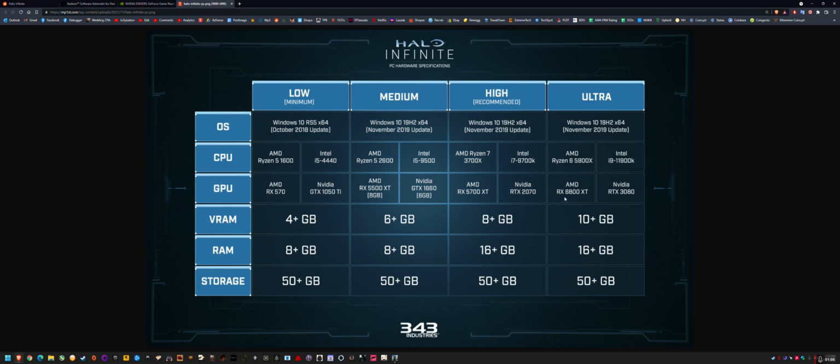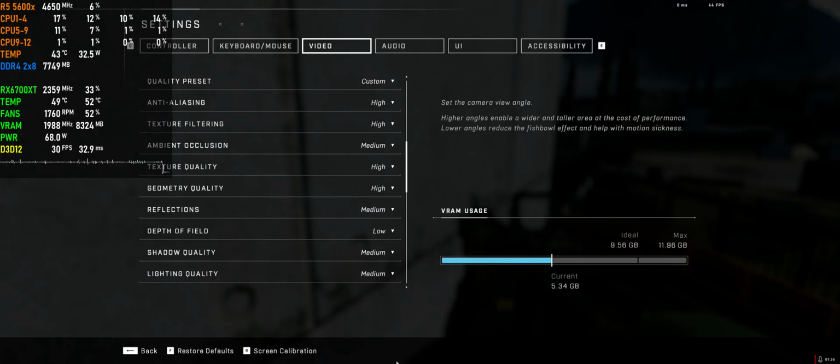So for my system, for example, for GPU and CPU, I fall in between high and ultra. And obviously I would lean towards high for most of the detail settings like the pop-in settings, texture quality, geometry. And then for CPU-based settings, because I'm trying to run competitive, I want as high FPS as possible, I just turn all the simulation stuff down.